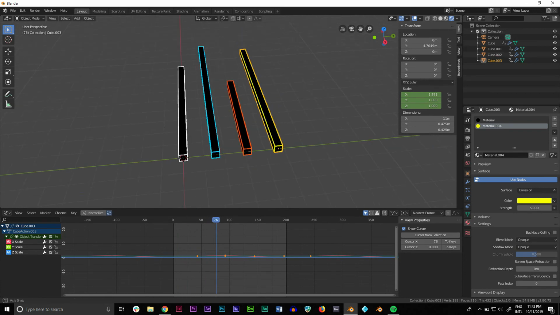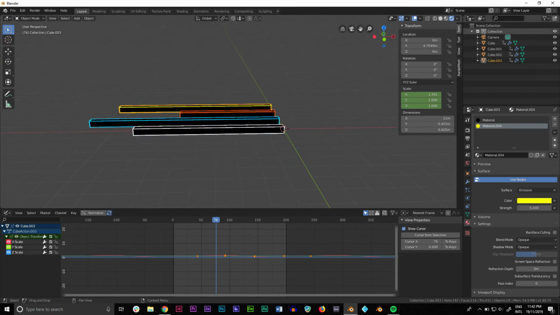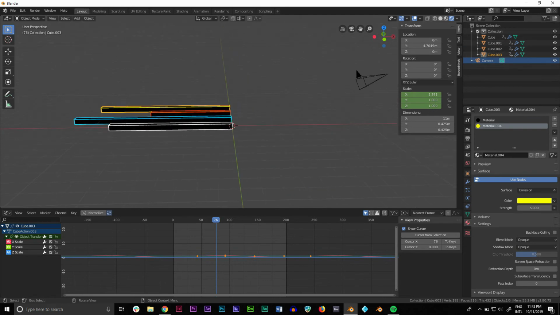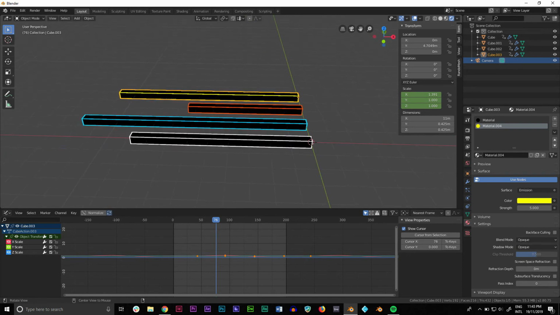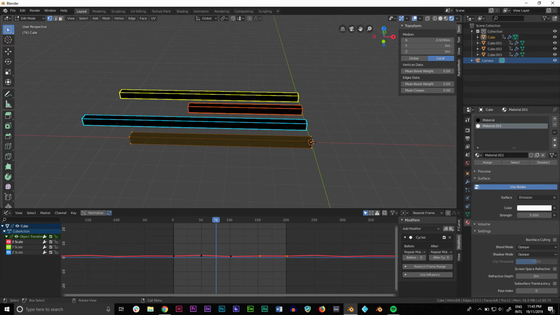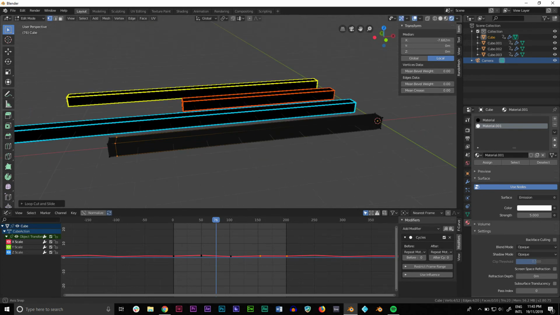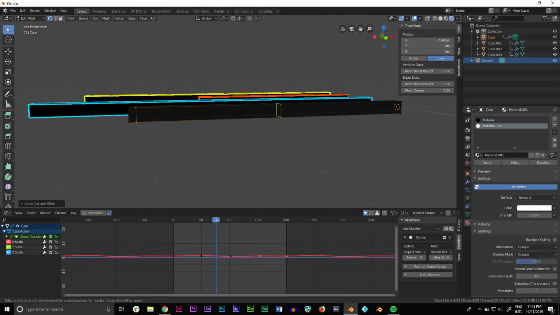Alright, so now this is going to be in one collection. I'm just going to take the camera out of that. Yeah. So you want the particles that you're going to use in one collection. Actually, if you want to, you can go into the particles in edit mode, and if you push Control R and add edge loops, this will decorate it in different ways and make each one stand out a bit.